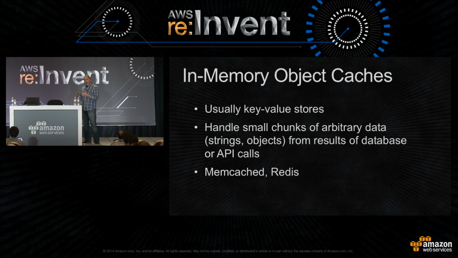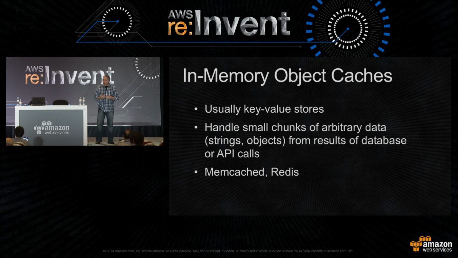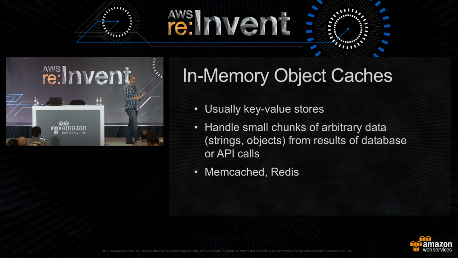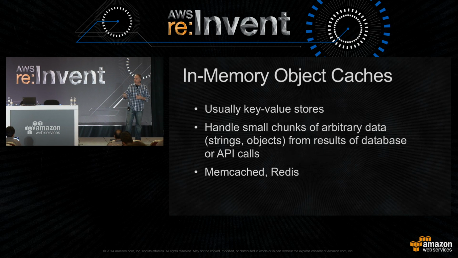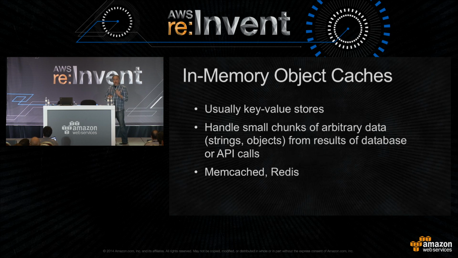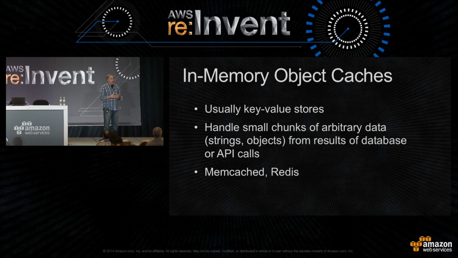First, in any web application today, you have the option to implement an in-memory object cache. This is usually a key value store. Why are key values so important in HTTP? Well, the HTTP session state itself is a key value pair. I have a key that equals a value. Therefore, I would like to store it in memory as a key value pair. Object caches are great for handling small chunks of data. That data could be arbitrary in size in terms of volume. Some object caches in memory get up to gigabytes in size.